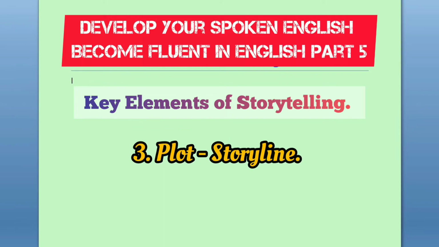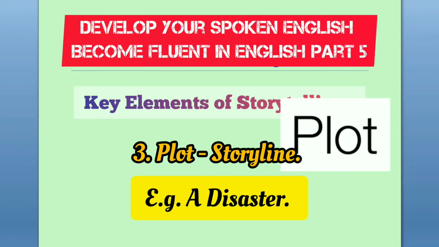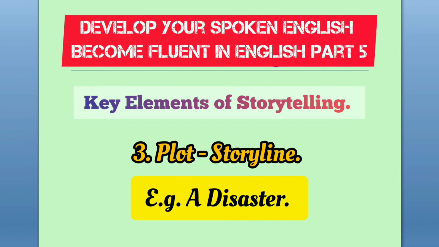Third is the plot. As you see, the third special element is the plot. Plot means the storyline. What exactly is the main event of the story? So that is called plot. Basically, the storyline is called plot. So there must be some kind of plot. When you're talking about a particular incident, you have to mention what the basic plot is. The plot is about a catastrophe that happened in Delhi, right? This plot is about a disaster that took place in this city, right? So that's the plot. Plot is the basic storyline on which you are going to narrate the story. It can be related to any catastrophe or any incident. So we have to mention the plot or the basic storyline, which is important.